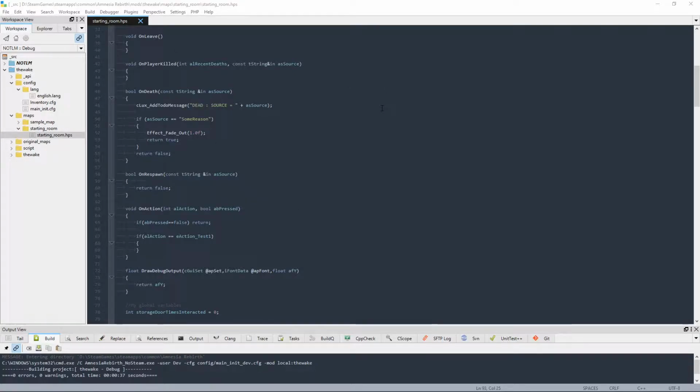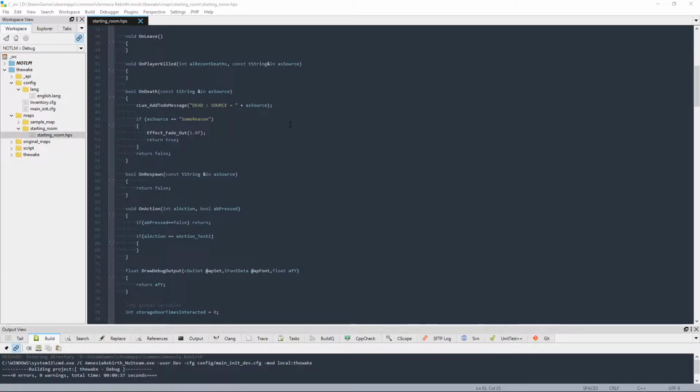So to summarize how we did this in the previous version of Amnesia, the Dark Descent, we would create our file. We would have our sound file, and then we would create a SNT file that had some details about how our sound should be played or handled by the game. That's the same thing we're going to do here. I'm going to show you guys how to get your sound and get the SNT file created for your sound, and then we'll get it playing in our game.